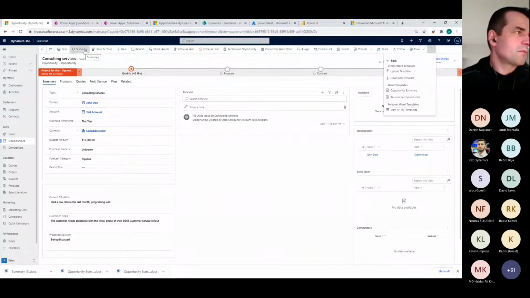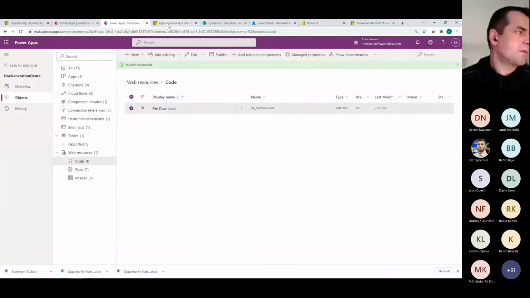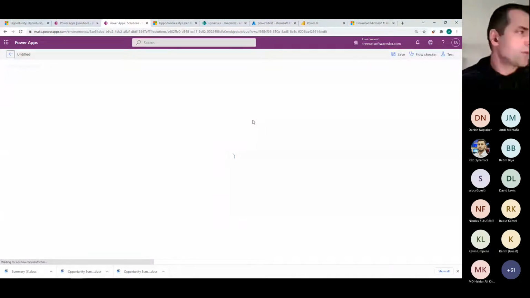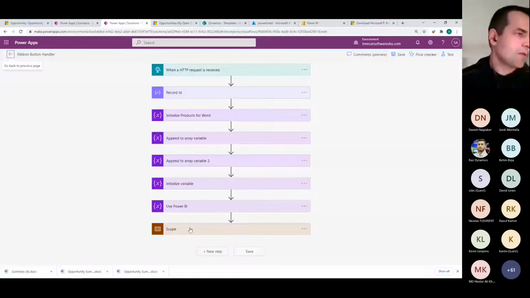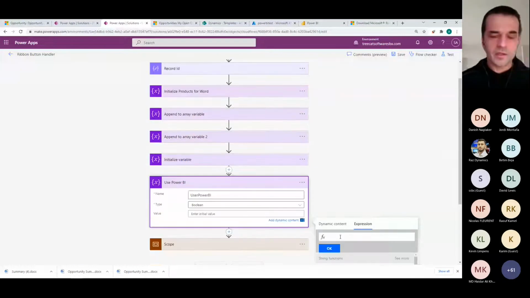Another option, which I'll show you, and again, it's kind of the end result, right? For that, I'll have to go to the flow, and again, I'll go back to the details of that flow just a little later. But right now, what I want to do is make it so that it uses Power BI to generate that document. So the one which I had before this summary, this is done with the Word template. The one which I'm going to use now, this is going to be done with a Power BI paginated report.